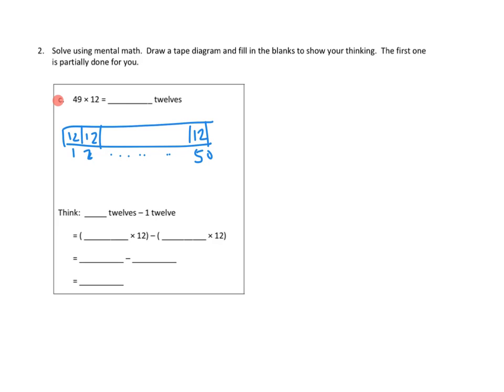And if we did that, all we would need to do is cross out one. And we'd say everything else here, this whole stretch is 49 copies of 12. All right, let's see if that works in the blanks below. These are a little more difficult to figure out. So this is 49 twelves, 49 copies of 12. Let's see, 49 twelves is like how many twelves minus 1 twelve? We just said it's like 50 twelves minus 1. So let's go ahead and do that, 50 twelves minus 1.